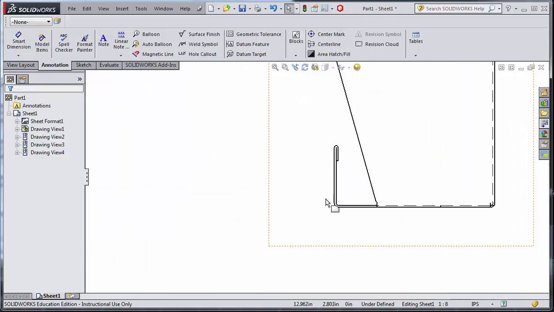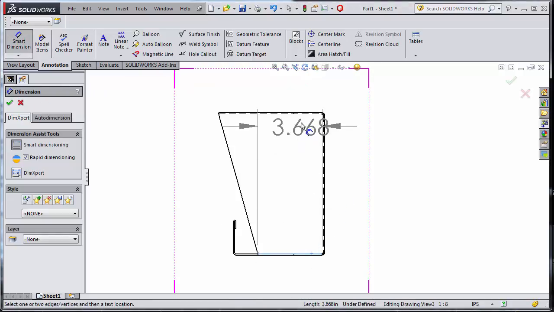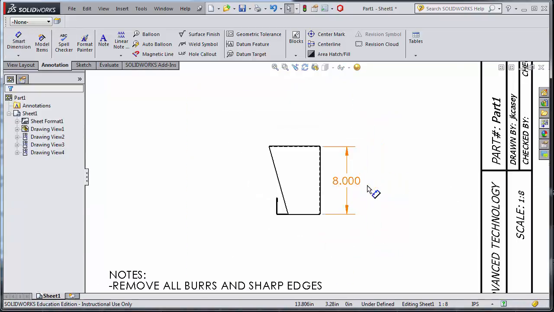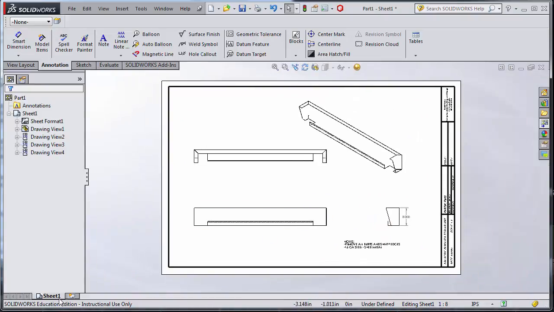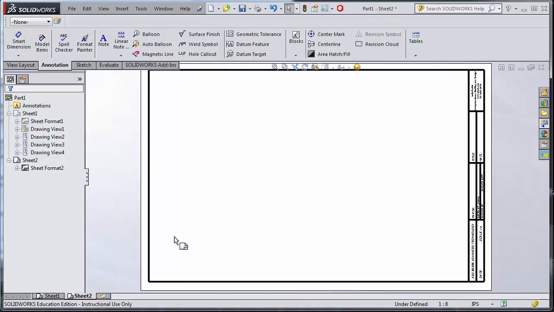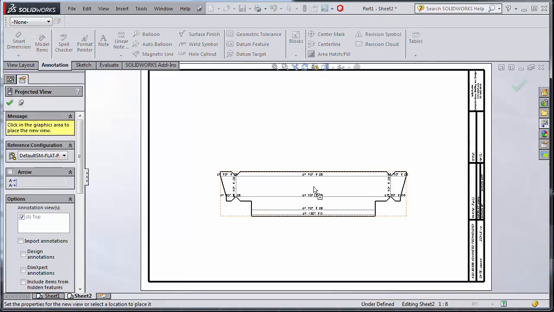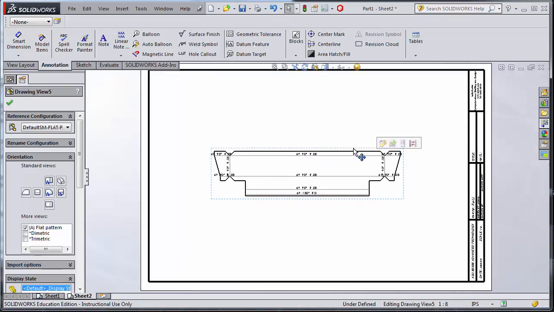When adding dimensions, be sure to dimension to the inside of the bends. The flat pattern drawing will use ordinate dimensions to locate the XY values of every feature, holes, slots, sizes, material information, a label indicating flat pattern, and the specific part number shown.